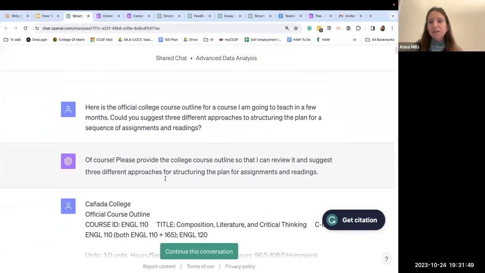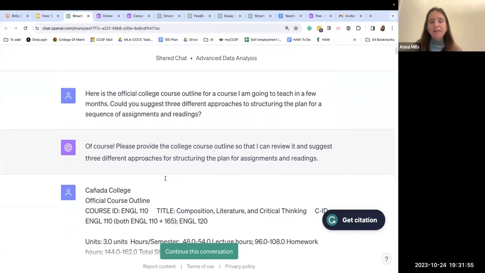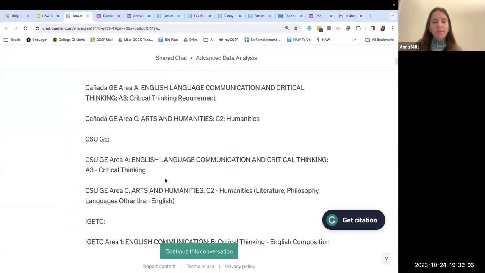So what I did was I just copied and pasted the official course outline for that course at my college. And as a thought experiment, I said, could you suggest 3 different approaches to structuring a plan for a sequence of assignments and readings?